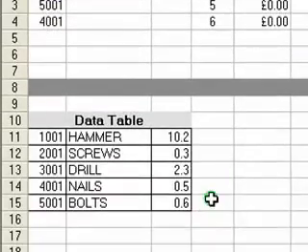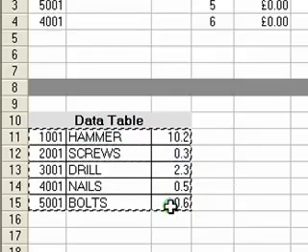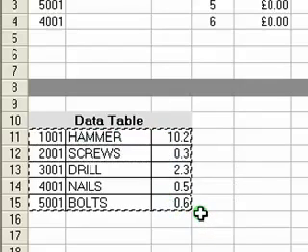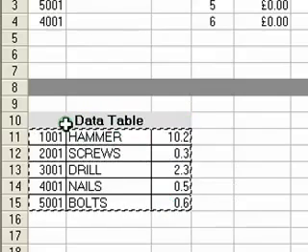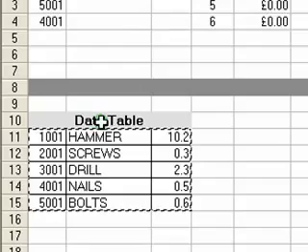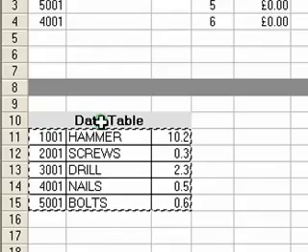So I need to go down to the data table, and then I'm going to select the data within the table. Now the important thing here is that you should not select any column headings. If I'd, for example, put reference number here and product name here, I should not select those because it can confuse the formula and it won't return the correct results.